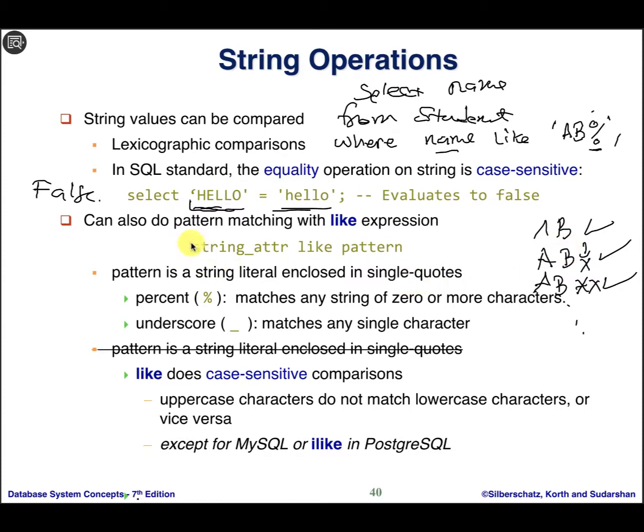So that's what's called constructing a pattern here with a string attribute, like student name or whatever name, using like. I construct this by combining the literal values, the same thing that we did, with the wildcard character. And we use like in order to find a match to this pattern. By the way, the SQL standard provides us with two wildcards. The first one, percent, means match 0 or any number of characters, and the underscore exactly matches a single character.